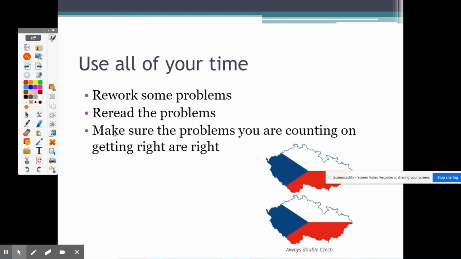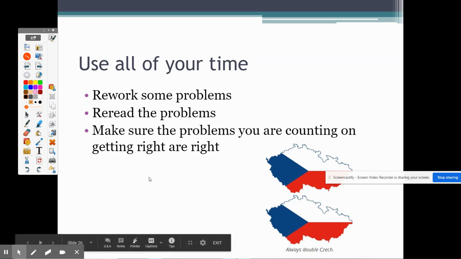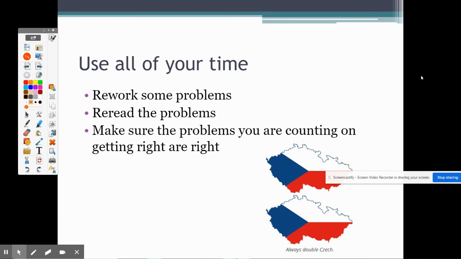Okay, this is really hard for kids. It was so much better when you used to take them in your classrooms with your teachers, like your old standardized test, because once you're done, your teacher would give you the look. Does anybody know what I'm talking about? And then you're like, I'm not done. And you would open it back up. Use every single second to redo some problems.